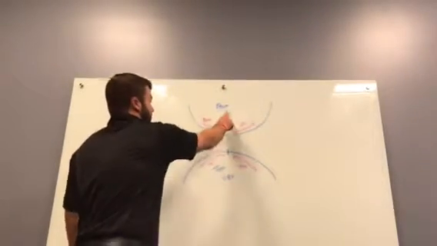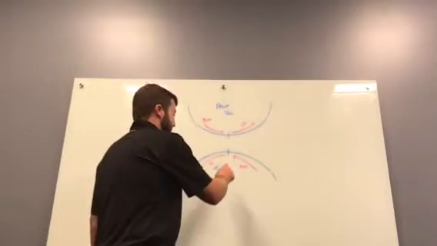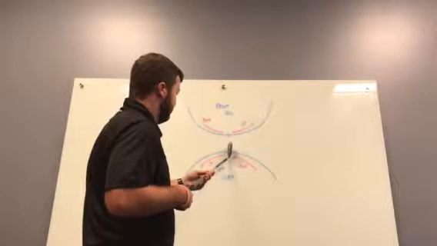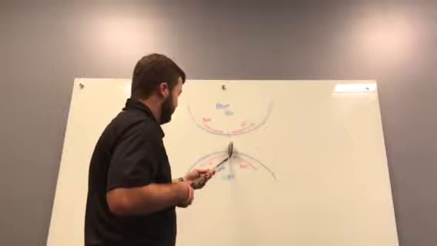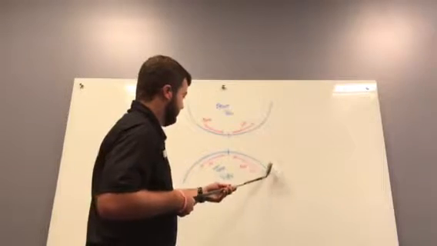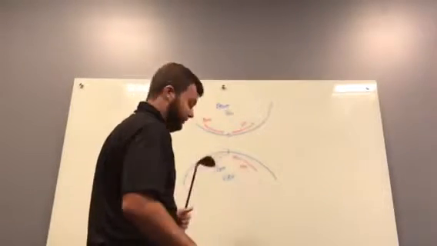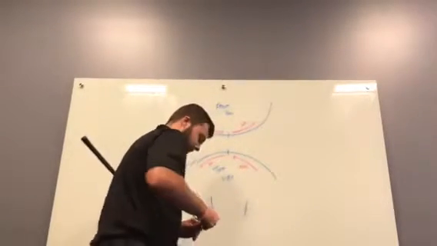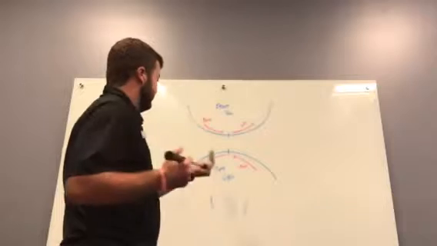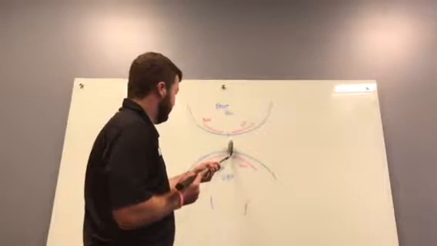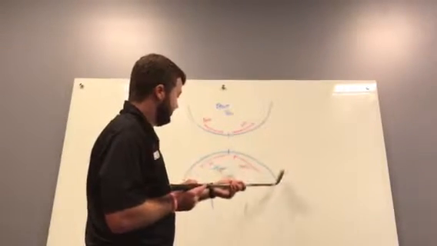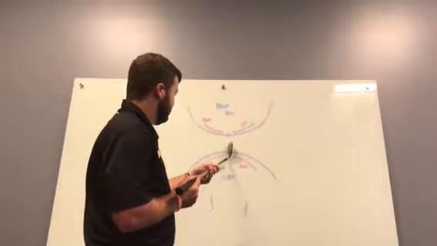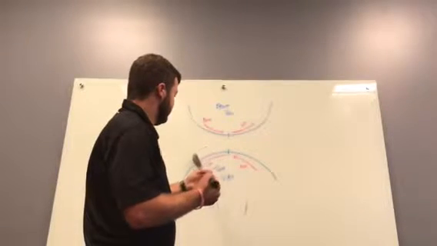In terms of what we know from that front view, for the top view down here, what we can basically conclude is that anything that we're seeing before that low point, this club is going to be moving outwards. So the golfer would be standing right here. So I'll draw 2 little feet here. So anything before this low point here, I've got it with these blue lines here, this club is going to be moving outwards. Once it reaches that low point, anything moving after that, it's going to be moving inwards.